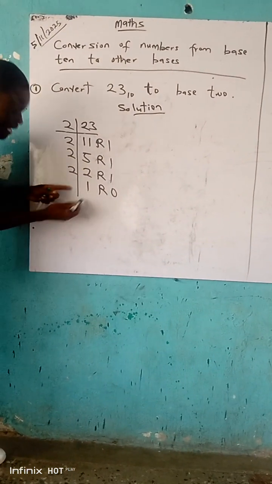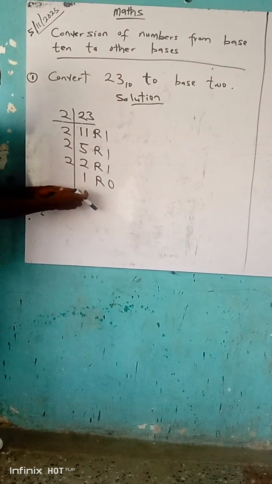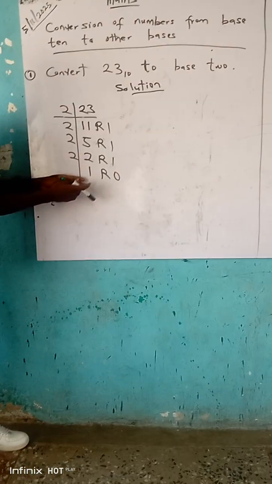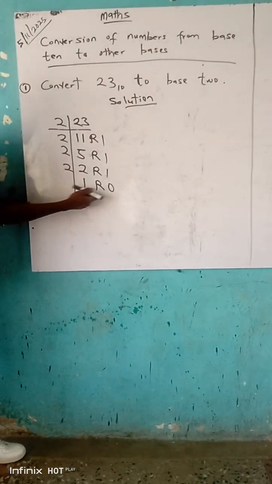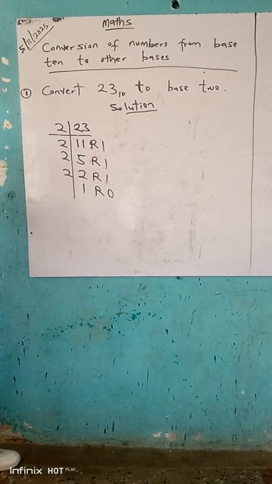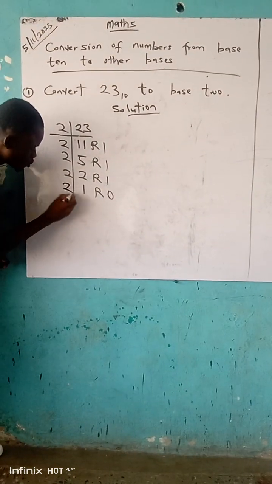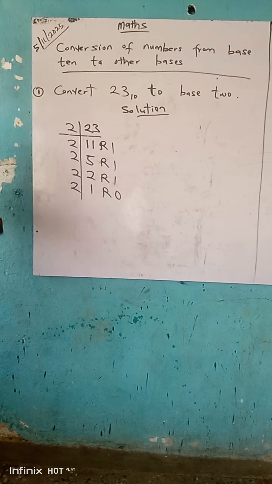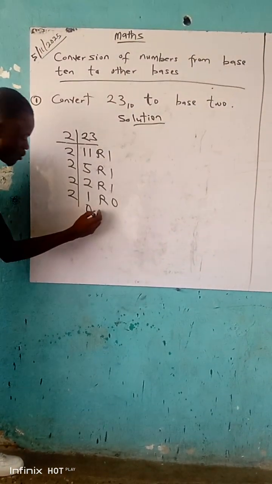Now something can still happen here, because we cannot leave this thing like this. We still have 1 here, and 1 is not the end of our division. We must make this place 0 remainder something. That's when we have reached the end of our division. Now 2 into 1. How many times will 2 go into 1? 2 cannot go into 1. So you put 0. Remainder what?